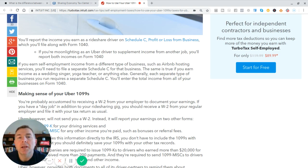So just a couple things. You're going to get a 1099-K and a 1099-MISC. You're going to get both of those from Uber. Now, what you've got to do, and I'm just telling you what I've read, on the Uber website, it'll break it down into a summary. Once you log into Uber and sign in, it'll give you all the various 1099s, the MISC and 1099-K, broken down for you in that summary, and it will also tell you your deductible expenses as well, which is pretty interesting.